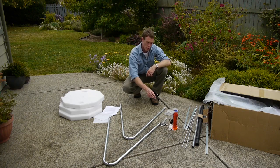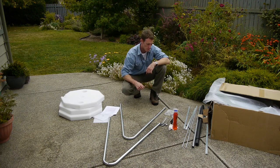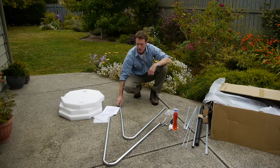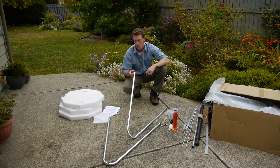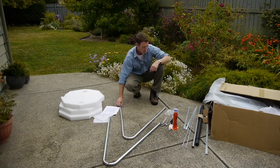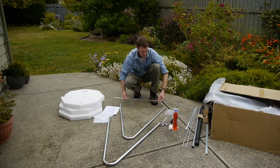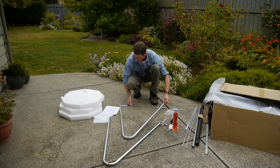You're going to need 2 wrenches, a Phillips screwdriver, and you may need a bit of dish detergent. Start by laying out the 2 legs with the holes on one side. Grab the flat brace and put it under the 2 holes.